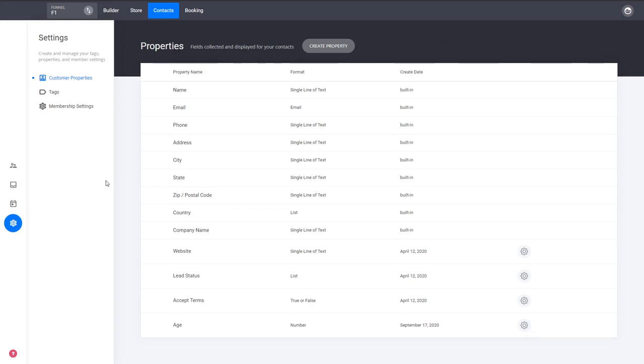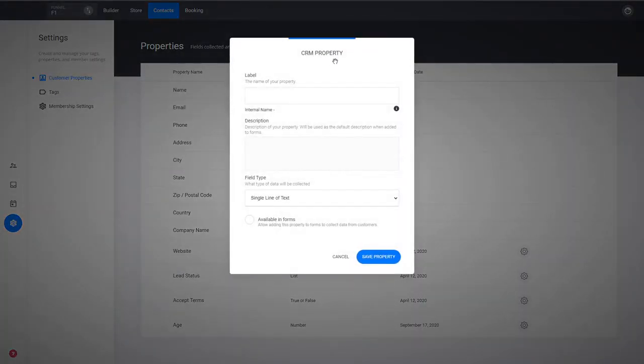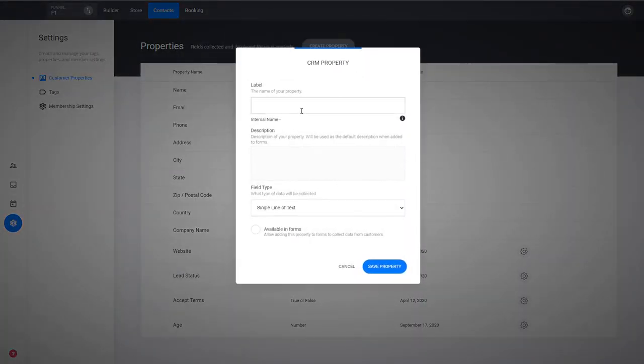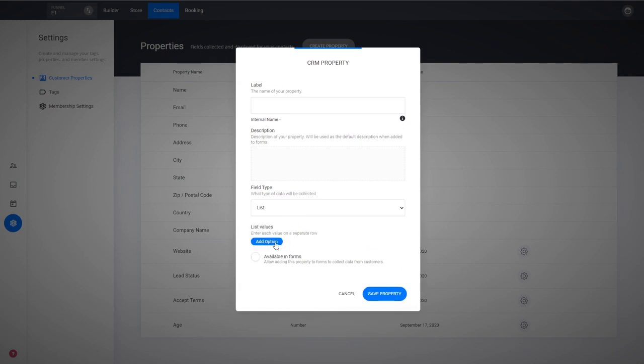So the settings is where your properties are. So what are properties? These are properties for your contacts, and we've shown you how you can create one inside a form, for example, where you can define a new field that you add to be a property. But you can also go here and create your property manually as well, and you can just add a label, what kind of type of property it is, if it's a number, if it's a list type of options.